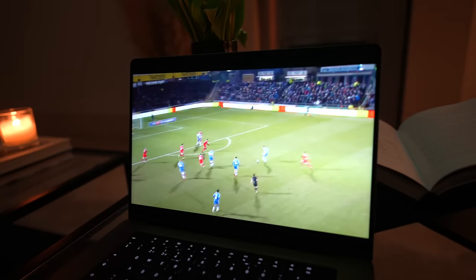Do you reckon the Bolton boys are streaming this as well? Oh my God. Oh no, here we go again. That's not a foul. Oh, it's a cheap one. Yeah, this goes in. They're going to score. They're going to score this. Will under pressure. They're going to score this, I know it.